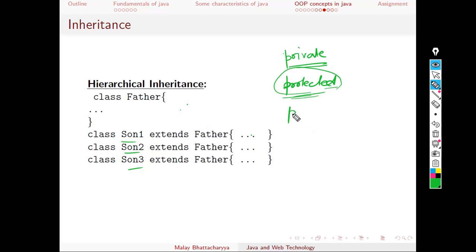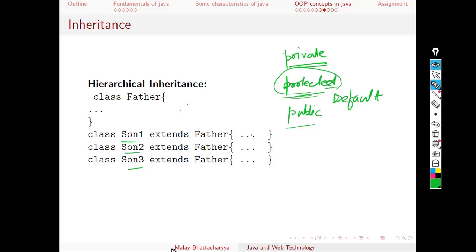And public, on the other hand, public members are accessible from anywhere, in the sense that they are accessible using an object of that particular class. You need a particular representative to access that member, but they are accessible from anywhere. And the default specifier actually stands in between protected and public. Default members are public in general, but public to the file.